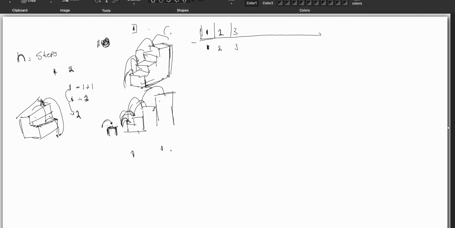What I'm trying to get at is that there's actually a subproblem. You notice that the amount of ways you can get to 4 is actually built from earlier amounts. So we're going to just focus on the 4th step, this last step. We can get to this 4th step by coming from the 3rd step or the 2nd step.